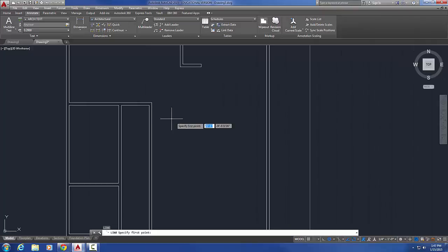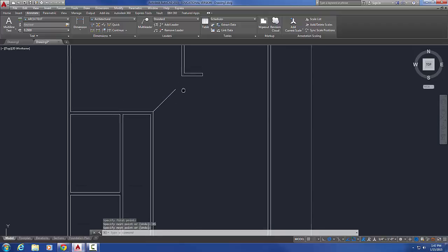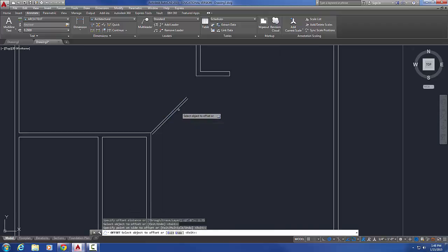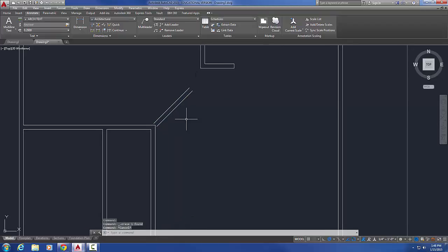So I will take a line from here, just bring it over at 45 degrees. It doesn't even matter how long that line is, really. I'm going to offset, because we can extend it. I'm going to offset 1.75 from here to here, from here to here. I don't even need this middle line anymore. That was just a guide.